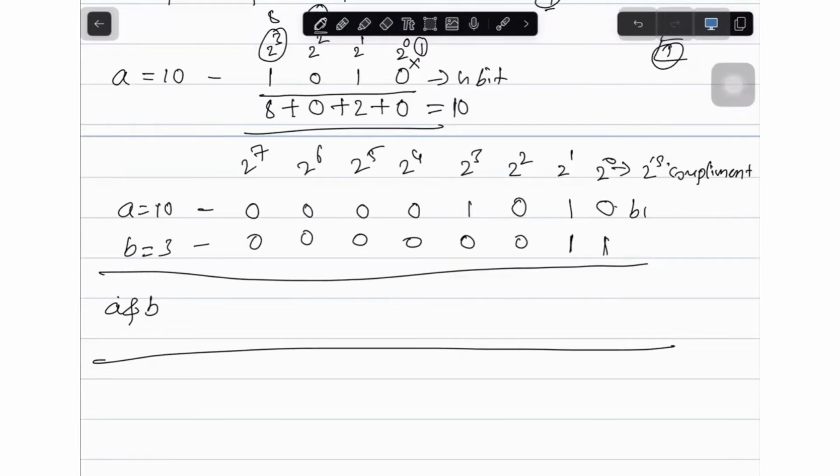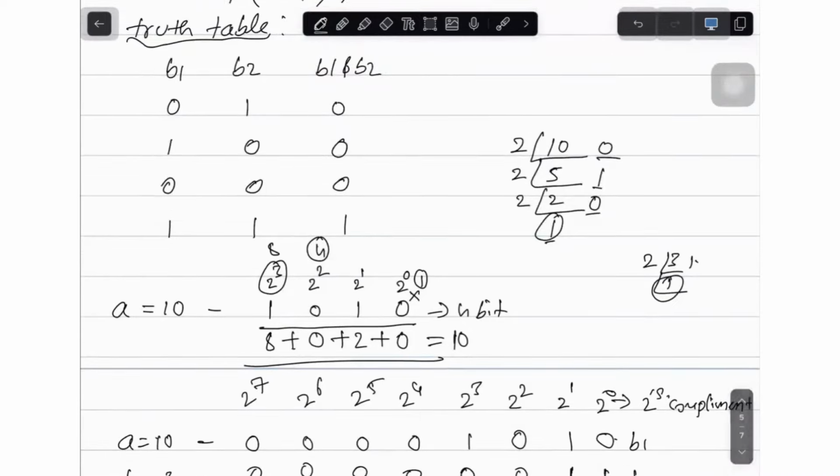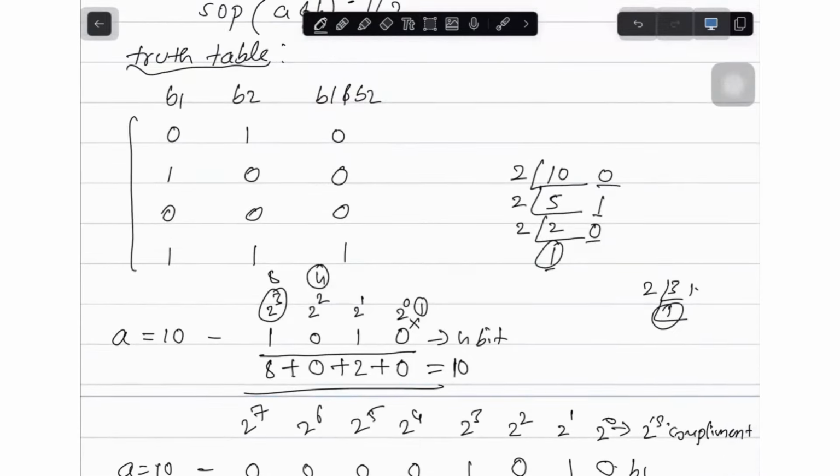When your first bit is 0, yeah, it is going to be 0. So when both are ones, 1. Right. If both are zeros, 0. If the first bit is 1 and the second bit is 0, then 0. Right. So you can just try to remember this truth table. Look at this and try to remember this. Then you'll be able to tell me that.